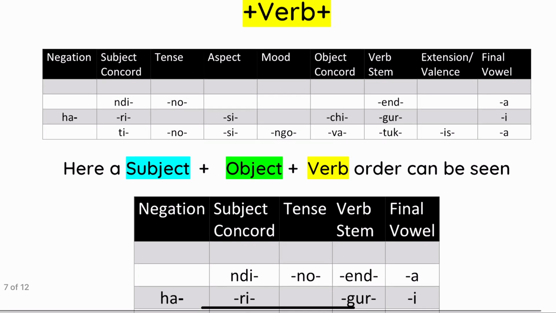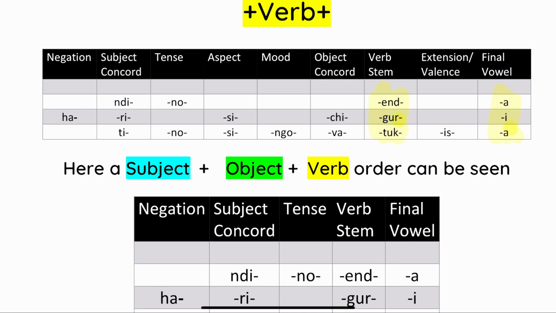The last one is the subject plus verb plus object structure. Now this one is a bit complicated, but we're not going to learn all of the complexities of it. Remember that Shona is an agglutinative language, meaning that our verbs and our nouns grow in size when we add little bits to the front or to the back in order to make more meaning. So for instance, when we have our verb, we have our verb stem, which we have seen already. And we have our verb final, which we have also seen already.